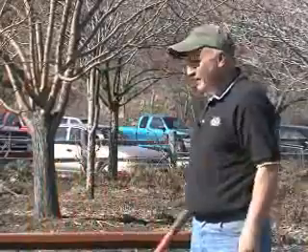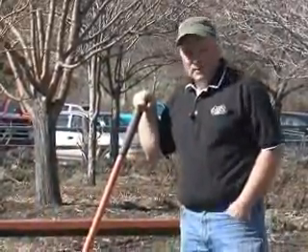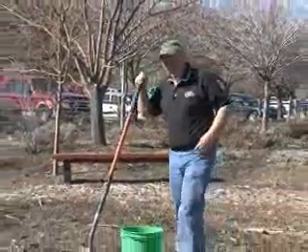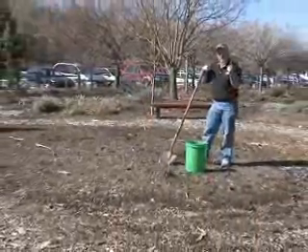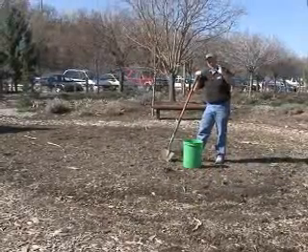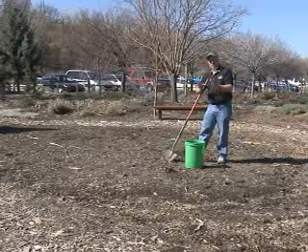Sometimes what we've got is an area like this where we want to start planting, and the only thing that really grows well here is weeds. We've tried to grow some plants in here before, and as you can see, it's not doing very well. So the first thing we're going to do is get a soil test. This will help us eliminate a lot of problems, or at least narrow it down and see if there are specific things we need to work on.